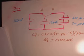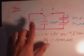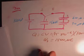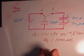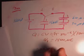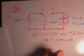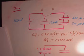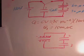Okay. Next step in the problem is, so fine, let's get this switch over into position B, pardon me. So what we have in this case here is capacitor 1 sitting here, completely charged up, all the way up to 1500 microcoulombs, sitting here like this. And the charge now is going to distribute itself across these other two capacitors, say capacitor 2 and 3 now. This is the circuit after the switch is in position B that you would want to analyze here.